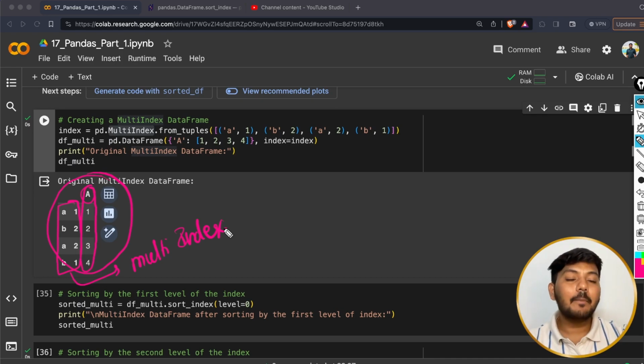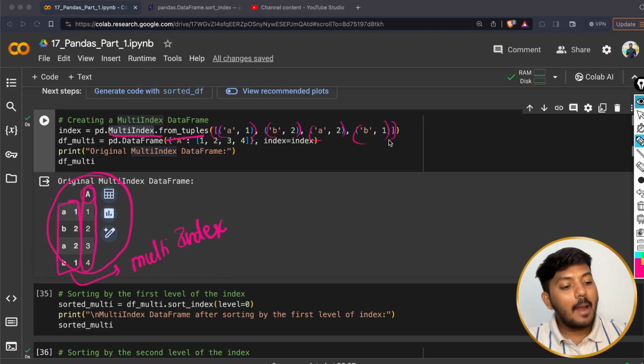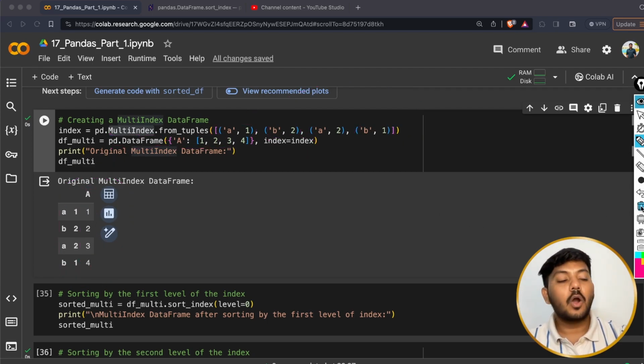Okay, and how do you create a multi-index data frame? By calling something called MultiIndex.from_tuples. I created a couple of tuples a1, b2, and a2, b1, and I am passing them as a list, and I am calling pd.DataFrame, and I'm giving my column and the values, and for the index I'm going to give the index that I have created, and then I can print my df multi-index. So how do you understand this data? When I say index of A and index of 1 combinedly, then the value is 1. And when I say index A and 2, the value is 3 for the column A. So you have to read the dataset in a combined fashion.